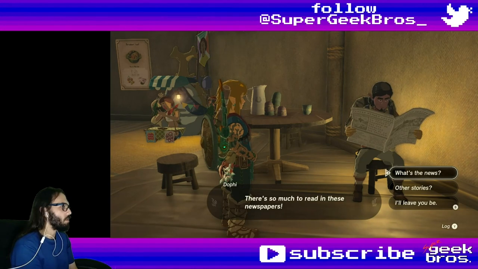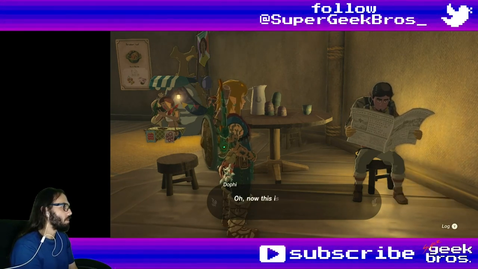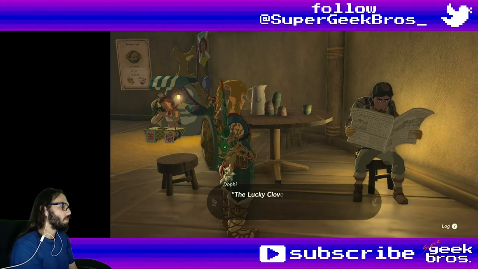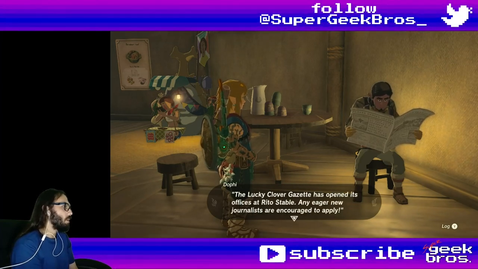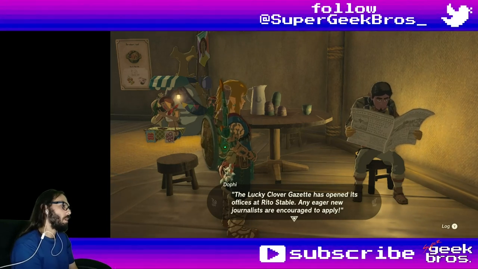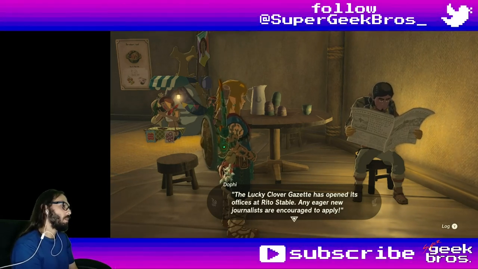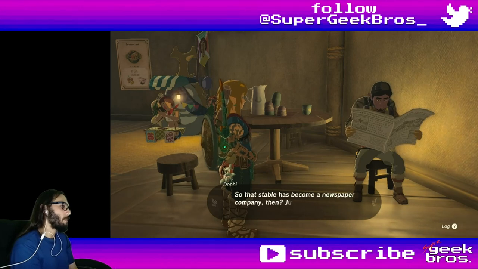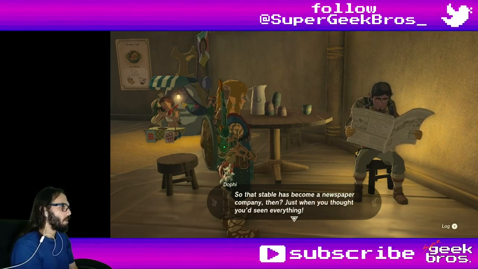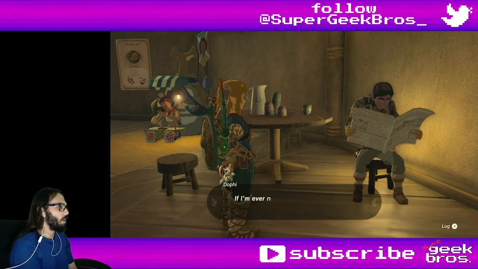There's so much to read in these new papers. Other stories? Oh, now this is interesting. The Lucky Clover Gazette has opened its off-season Rito stable. Any eager new journalists are encouraged to apply. So that stable has become a newspaper company then. Just when you thought you'd seen everything.